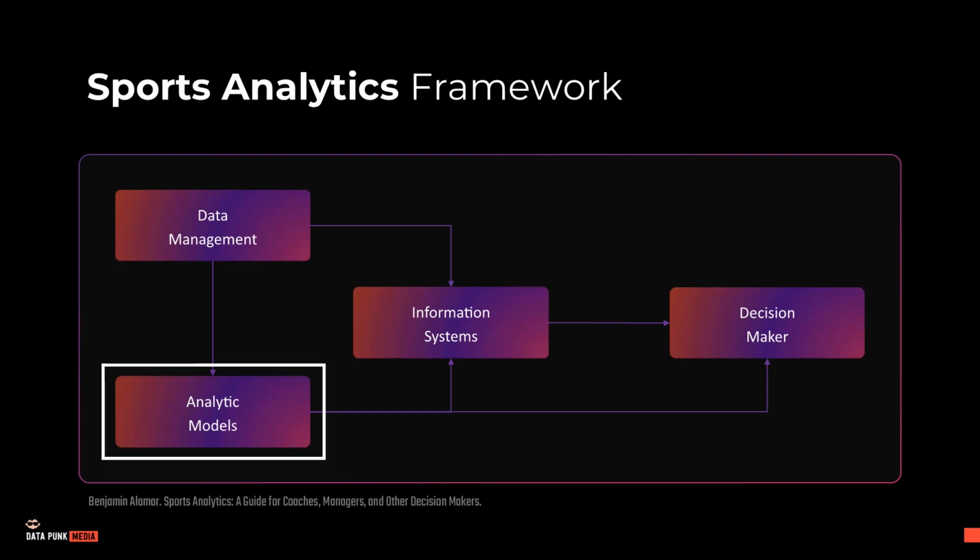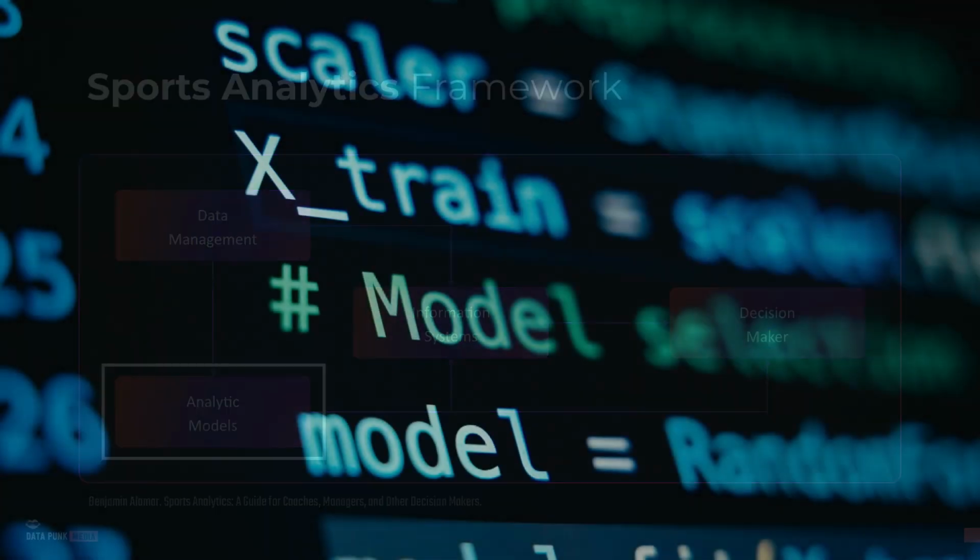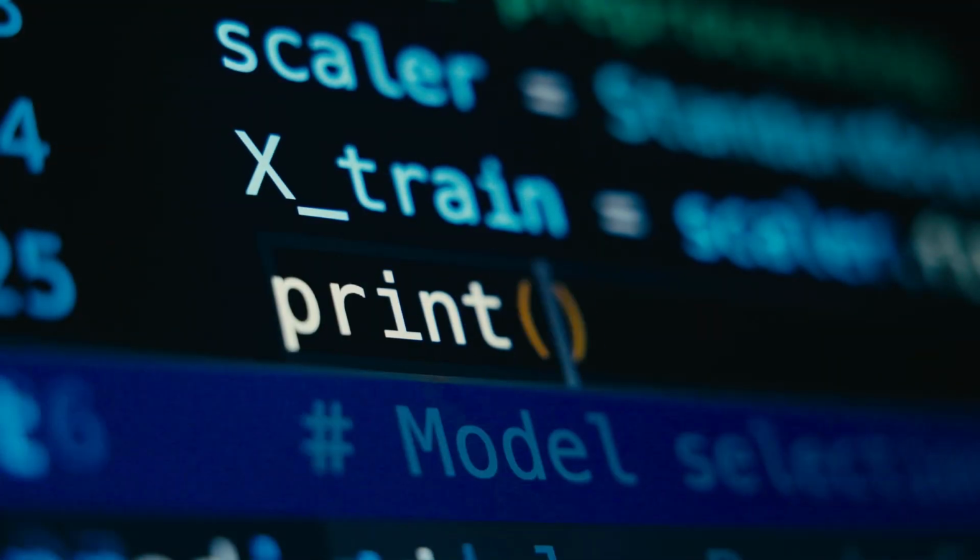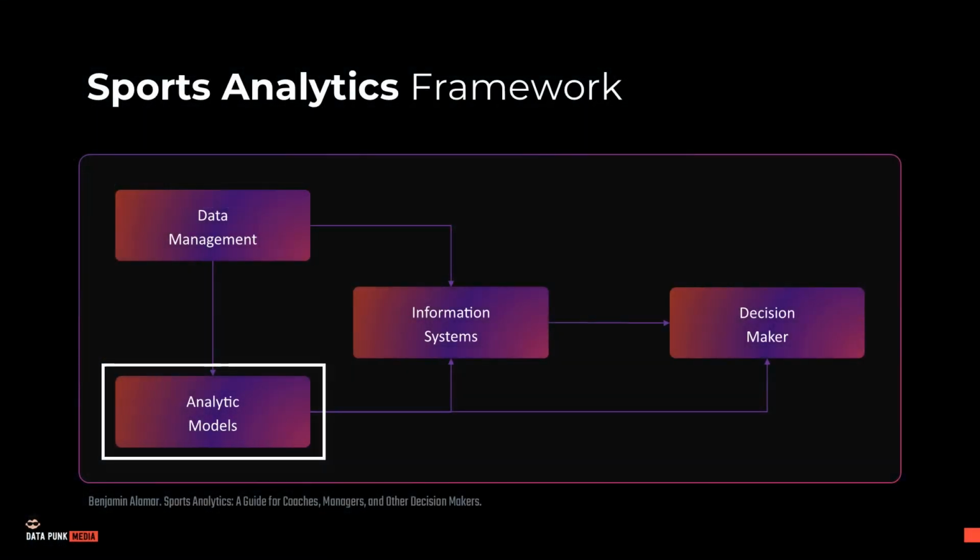By applying various levels of analytics, sports organizations can better understand their players, make informed predictions, and optimize their strategies and decisions. Advanced analytic models, including machine learning algorithms, are often employed to handle complex data sets and uncover deeper insights. For instance, tracking data from wearable technology and advanced player metrics may require machine learning models to recognize patterns that are not immediately apparent.